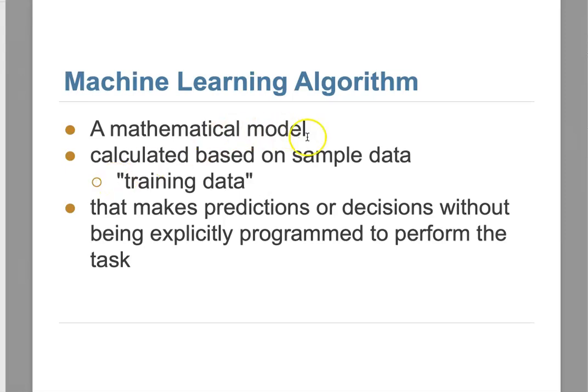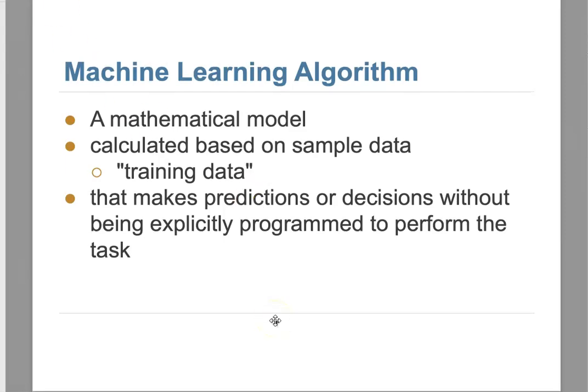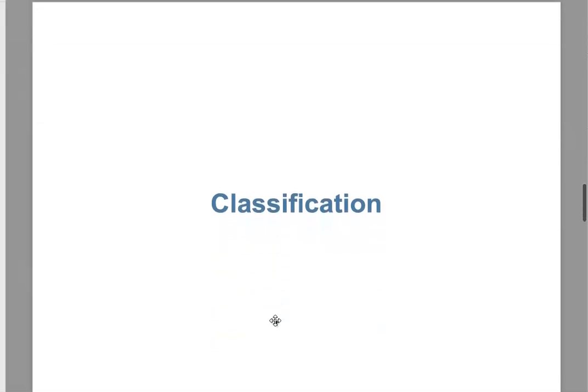That's why sometimes we say our machine learning algorithm is a black box. We don't really show people how we write that model, how we define that function. But then we use that model to do the prediction or decision. Of course, sometimes the prediction or decision may be numerical data. But if it is not, we call it classification. So here we have a few classification examples. In classification, you have different kinds of input, and then the output that we call the prediction. Your input is the sample data we try to train on.